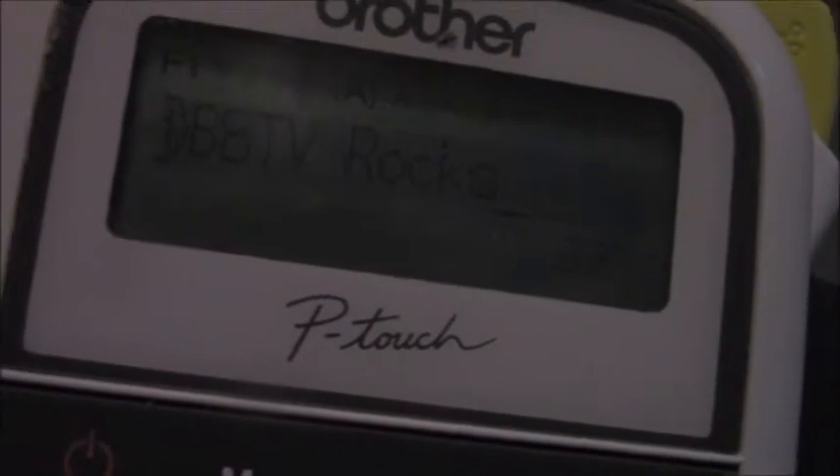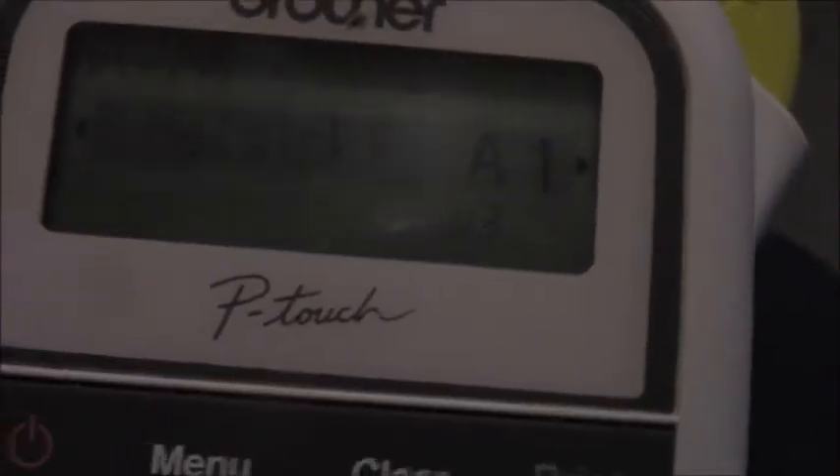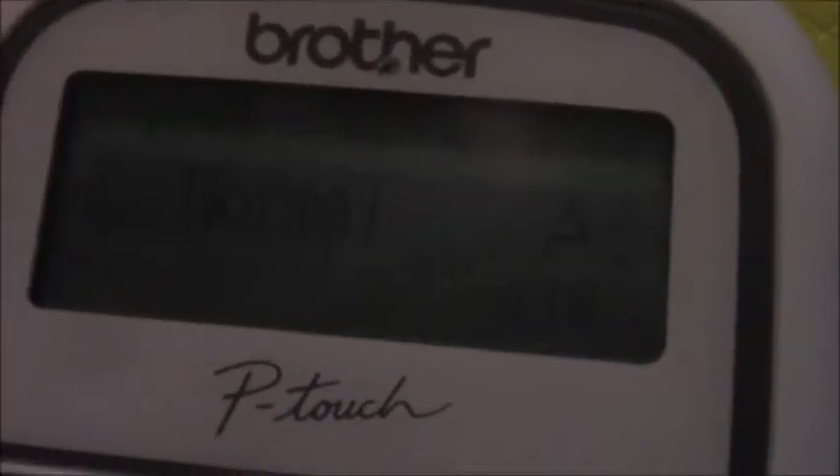When you're done with your label you can click OK. You can change the font if you want. You can also do the style — normal style, bold style, or outline — and it gives you options. Let me get the outline accepted. I guess you can see it a little bit down there. When you're done, you can click preview — oh yeah, there we go, that looks cool. So I did change it.